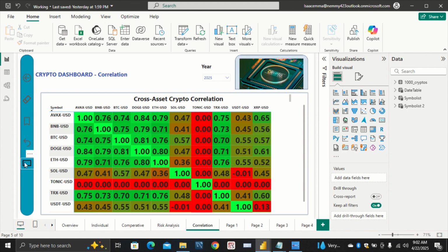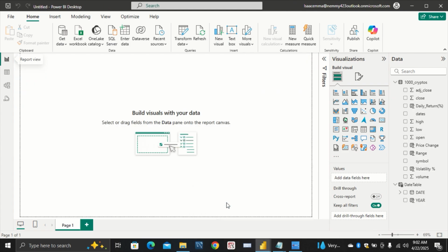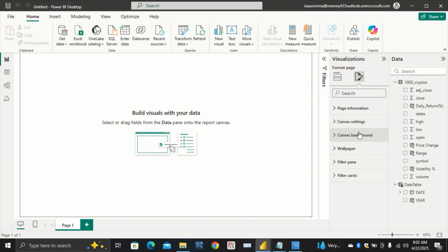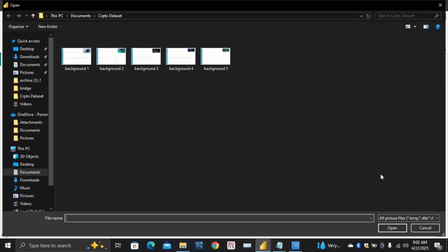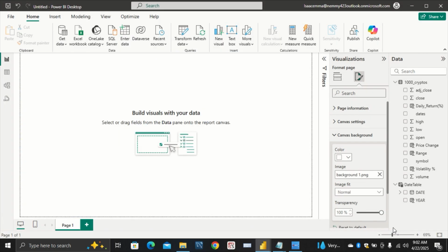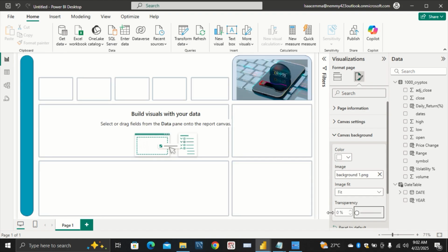We are going to do all of this actually. So now let's start what we have to do for today. The first thing we have to do is what? Import our background. This is our first background. Make it normal. Sorry, make it fit. Then reduce the transparency to 100. Now, yeah, this is it.